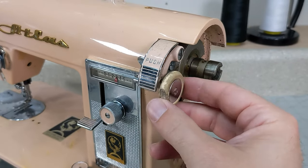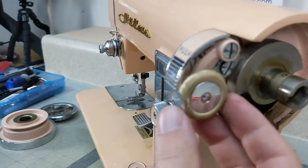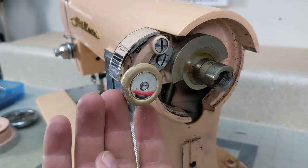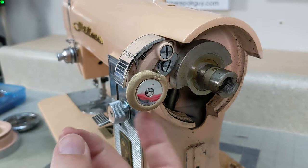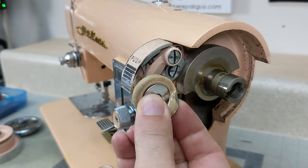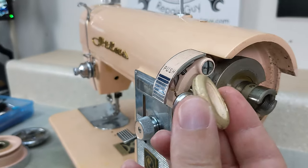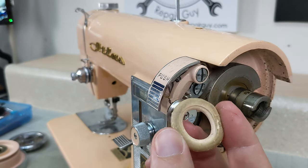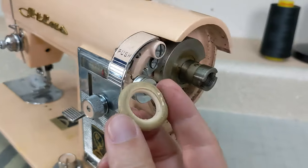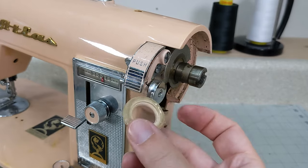Okay, if you notice on this bobbin tire, there's a flat spot right there where this thing had been engaged and sitting on that rotor for a while. It's not cracking quite as bad as some of the ones I've seen, but you might notice the color on this is not white, but it actually was colored to match this machine. So that's kind of neat.